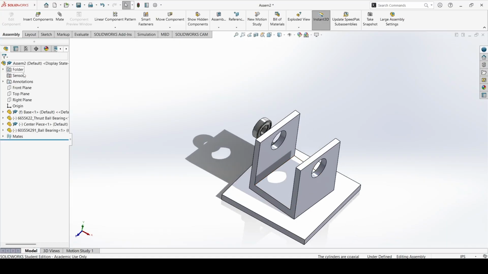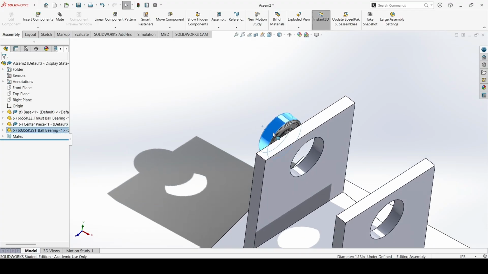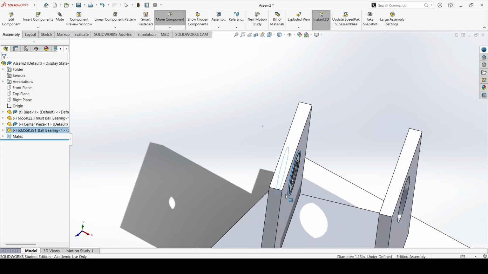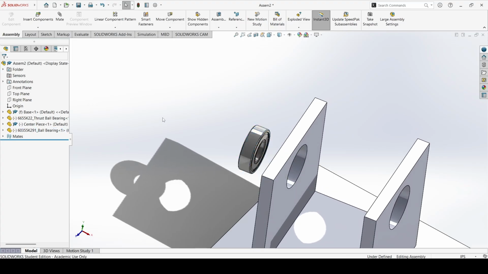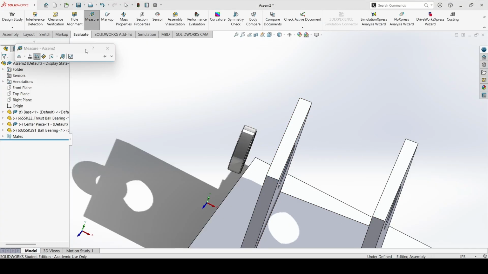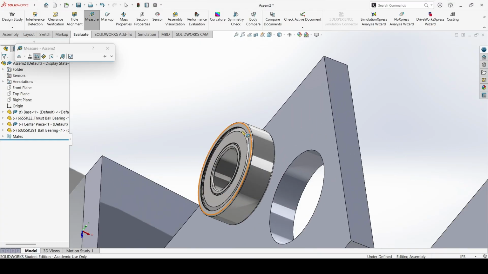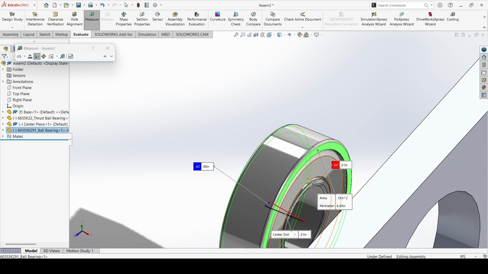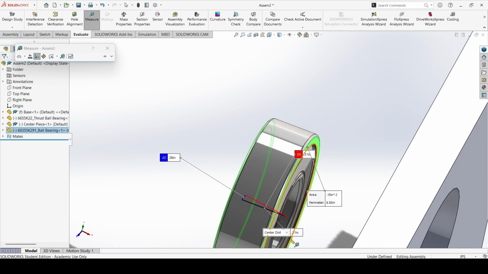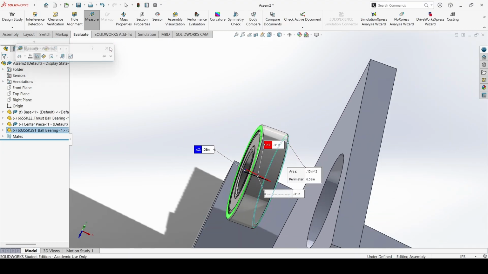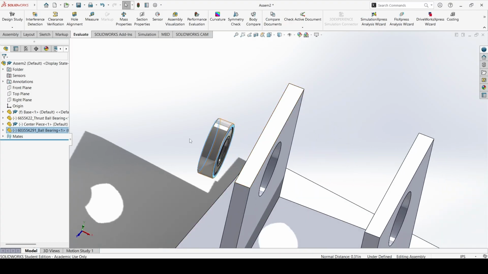Next, let's say this bearing, obviously it's moving in and out, which you don't want, and we want it centered exactly in the middle. How do you do that? Well, these happen to be the same width. So notice how it's 0.31. And if we hit evaluate and measure, in assemblies, this might be your most useful tool, the measure tool. You click that, and it's 0.31. I did design this to be properly the right width.